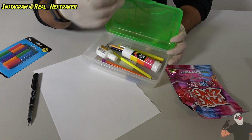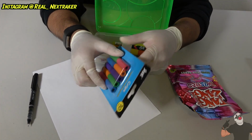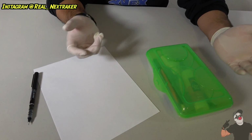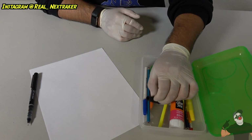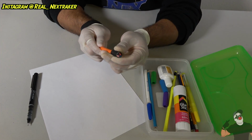And you guys can put this in your supply box, along with your other pencil grips, where you guys can also put more candy in. So just throw them in there. And then when you guys are in class and want a little bit of candy to eat, just open up your pencil box, go after your pencil grips, and just use a pencil to slide out the candy like this.